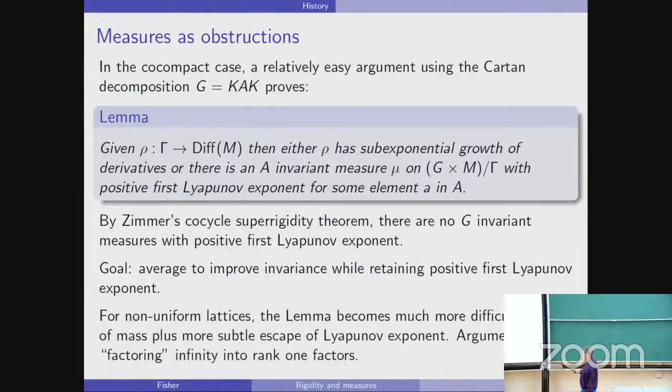And the other thing that I will say is that for non-uniform lattices, the lemma becomes much more difficult. In fact, it becomes most of the work. And the issue is the same issue that one always encounters. What does non-uniform lattice mean? It means this space G mod gamma is not compact. I didn't tell you why this wasn't a problem for the other problem, but for the other problem, it's an easy problem. For the totally geodesic manifold problem, I might have a cusp.